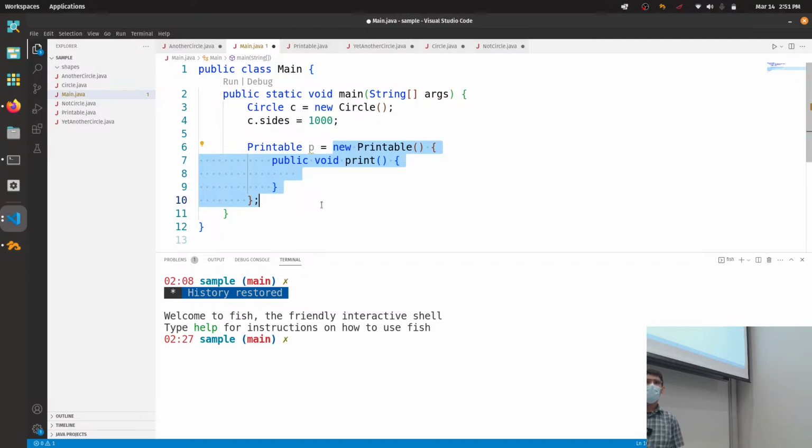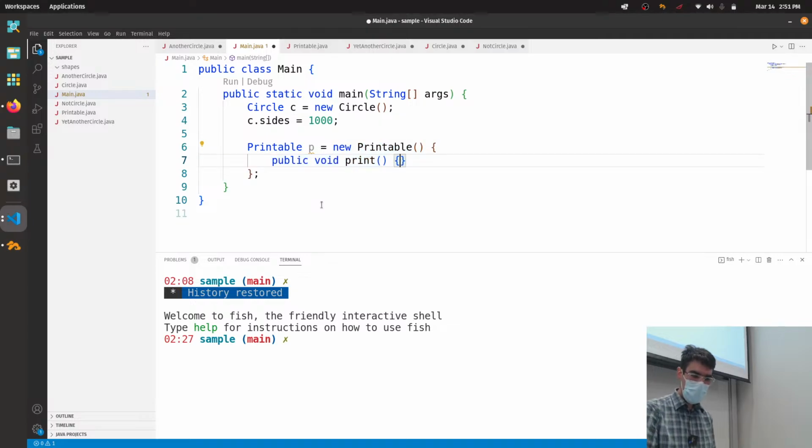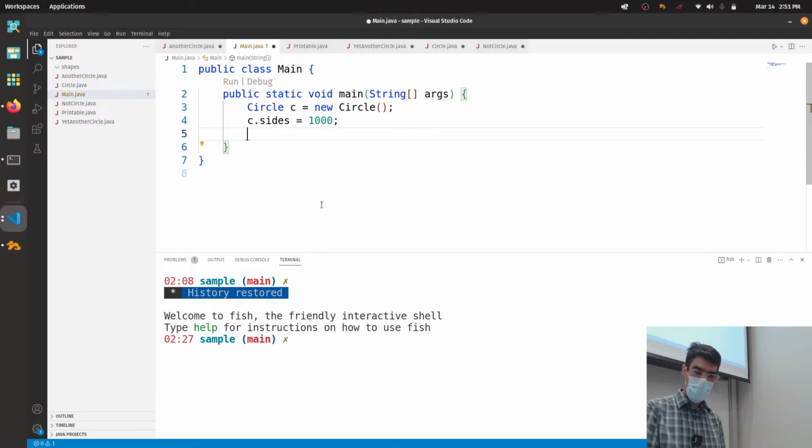Is this one of your naughty tricks from 3350? I do use this in 3350, yes, but for a limited amount of time, because we immediately switch away to not doing this because it's bad. Okay, so I'm just going to erase that. So for completeness, the answer to your question is yes, you can, but please don't.